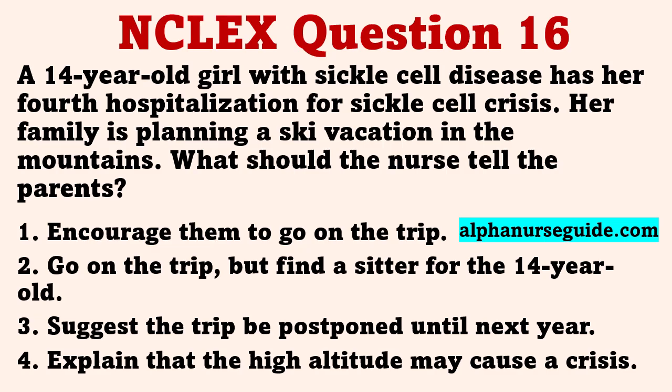The correct answer is 4. High altitude causes deoxygenation, which might precipitate a crisis. In clients with sickle cell anemia, cells sickle when the client experiences any situation where increased demand for oxygen is needed, such as an infection or dehydration, or when low oxygen concentration is experienced, such as in high altitudes or deep-sea diving. Crises can commonly be prevented by maintaining hydration. It would be unsafe to encourage the family, or to say nothing about taking the client to high-altitude areas, but giving the parents adequate information will allow them to make an appropriate decision. Postponing the trip or leaving the child at home does not address the immediate concern for the child's health.